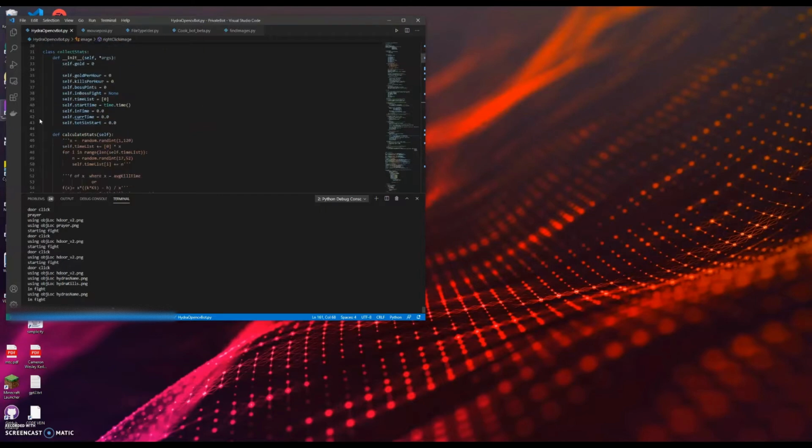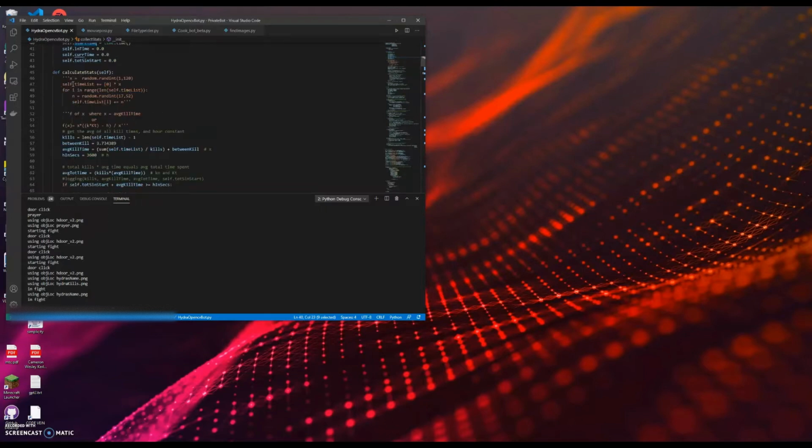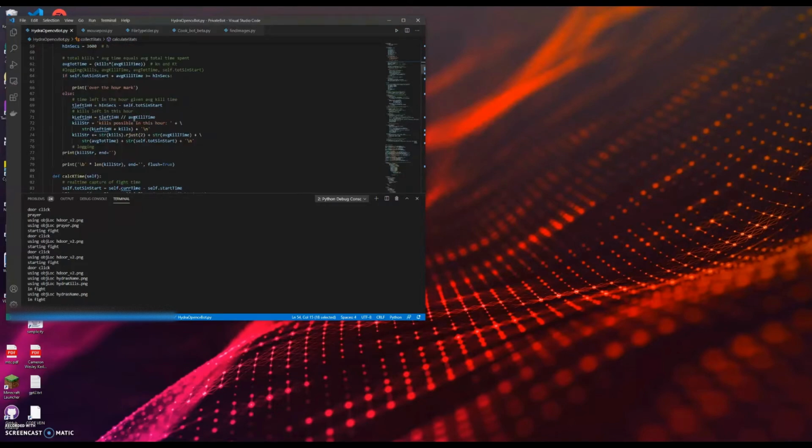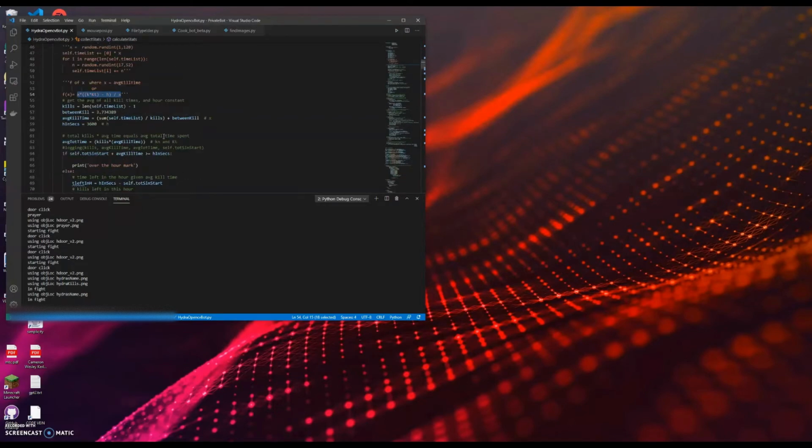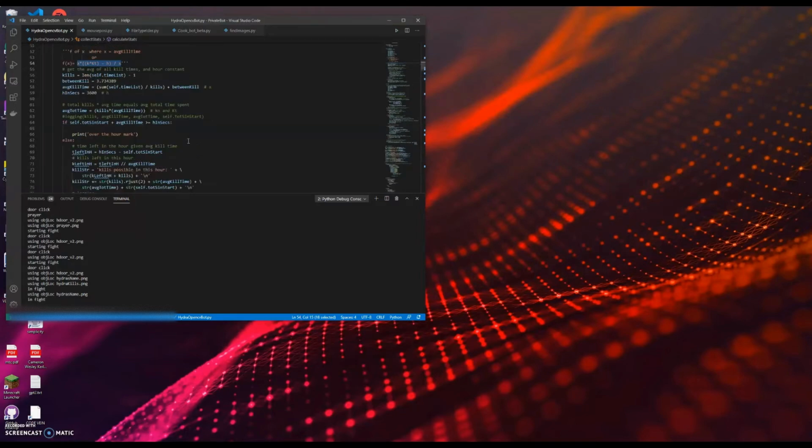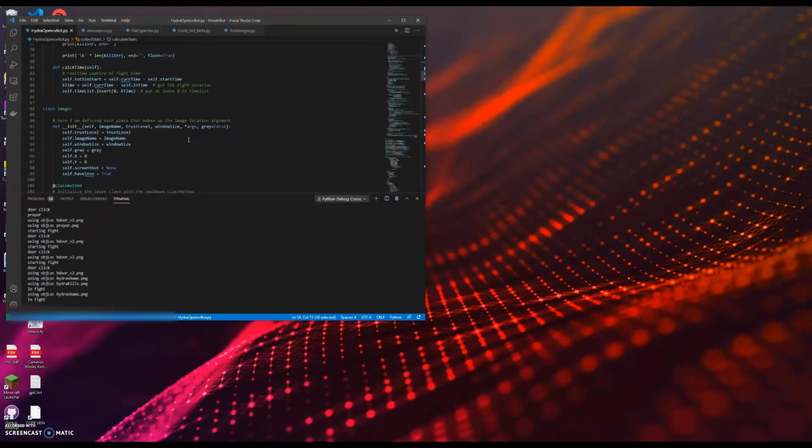So right here we have stats, and we have the boss fight flag, and we have the time calculations. This was here to simulate, to populate kill time lists, so that I could simulate for my function. It's just a simple function, but it averages the total amount of kills that you can get in the hour, given your average kill time, and how many kills you've already gotten this hour, and how many you can get left given your average kill time.